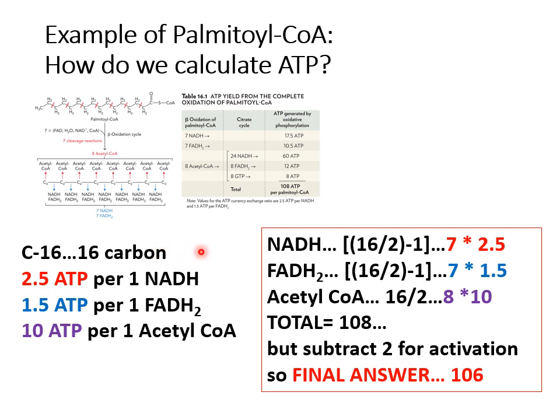I could give you any fatty acid. I'll tell you how many carbons it has. You should first be able to figure out how much NADH you can make, how much FADH2, how much acetyl-CoA, which is the number over here. Then you should be able to figure out how much ATP. So you need to do the multiplication portion, add up the ATP that you got from those 3 products, and then subtract 2.